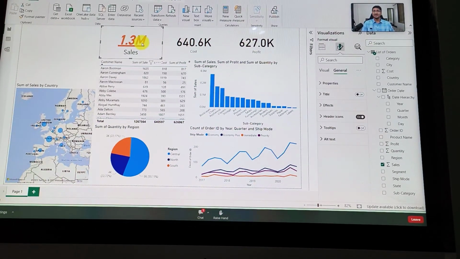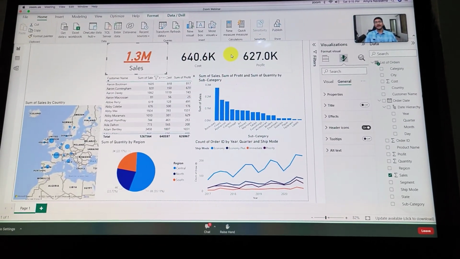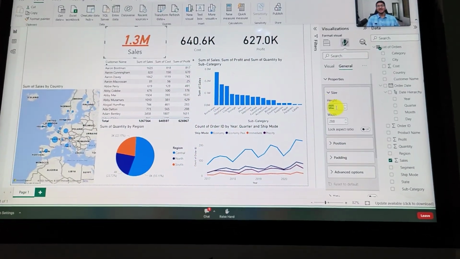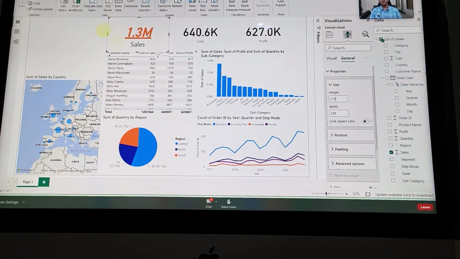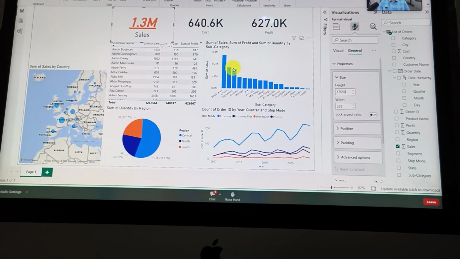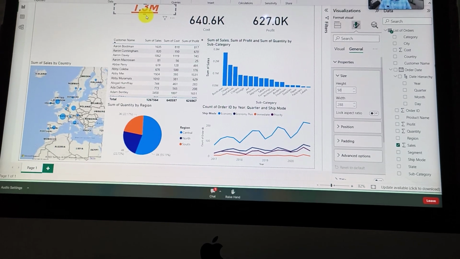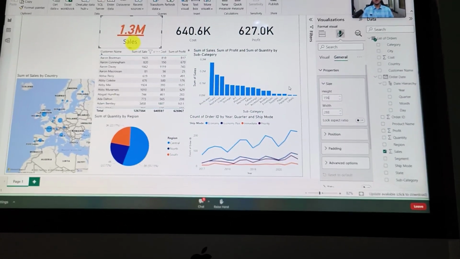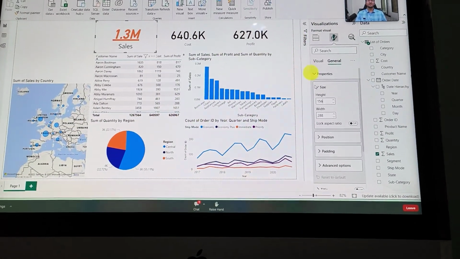So earlier, again, someone asked me, can we make all the cards the same size? How do I do that? Well, you can go to property and you can manually change the height and width. So if I make the height, let's say 170, it will become bigger as you can see. If I make it 50, it will, one sec. If I make it 50, it will become smaller. If I make it, let's say 156, again it will become bigger as well. So you can modify it and change every card's height and width to be exactly the same.